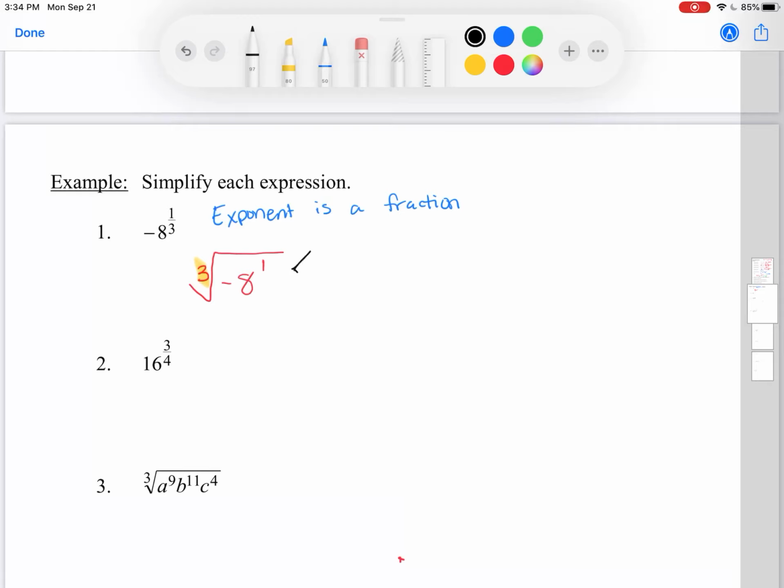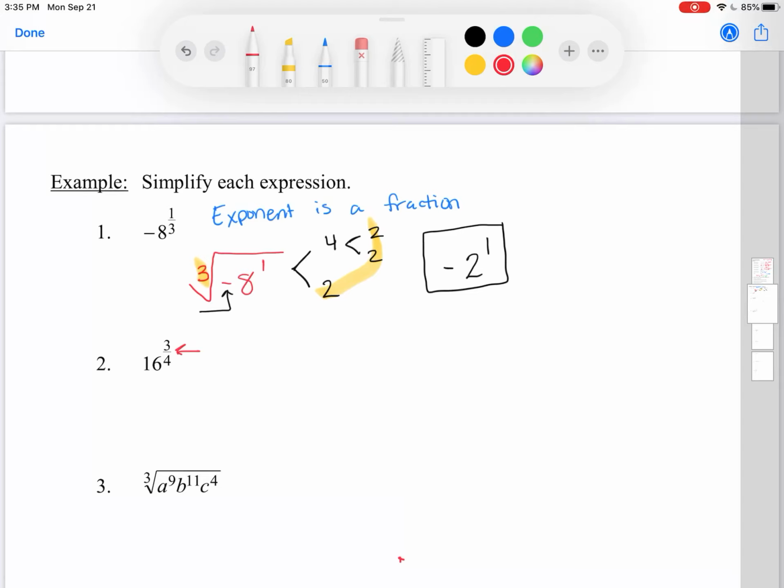So this cube here is looking for groups of 3. If I take -8, I know that it's 4 times 2, and I can simplify 4 into 2 times 2. Well, I'm looking for groups of 3 of the same number. So if I look closely, I see that I have one group of 2. So the 1 is going to be the exponent when I rewrite it, and of the number 2. So the cube root of 8 is 2, but more importantly, the cube root of -8 is going to be -2 to the first power. So this one we can simplify. As we go through with variables, we won't be able to simplify as much, but we will try. Okay.